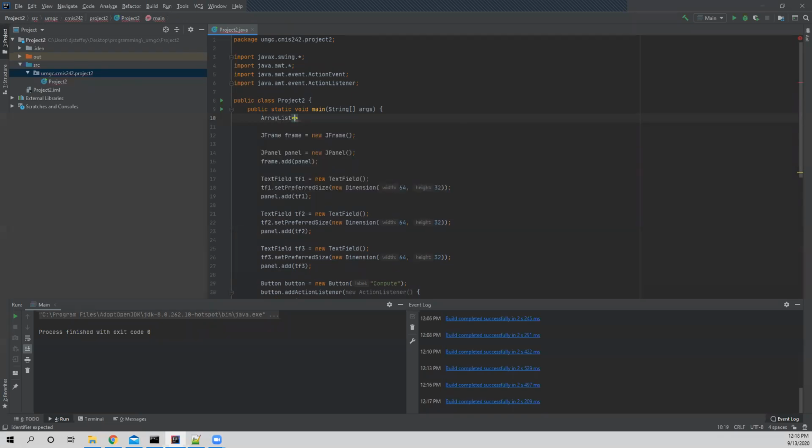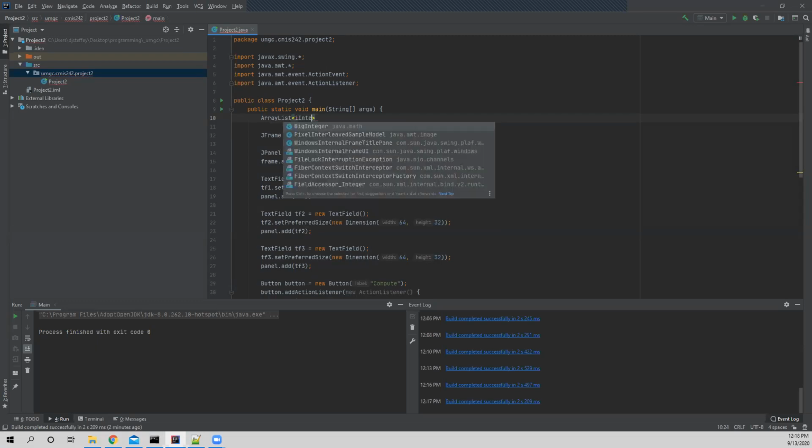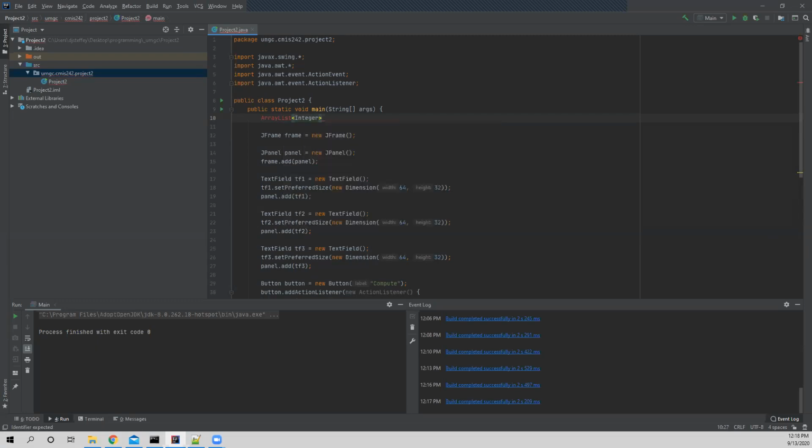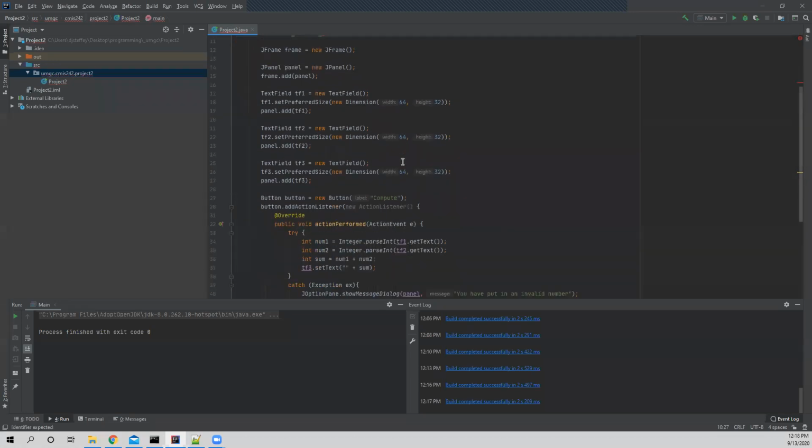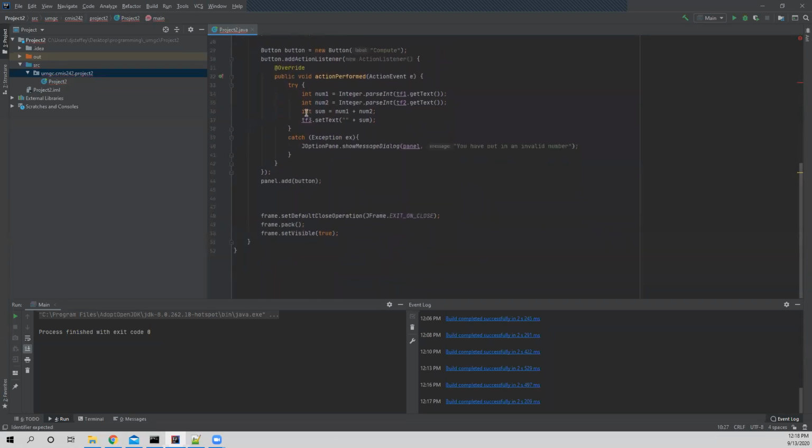It's an array that's easy for it to grow in size without specifically specifying the size. Inside these brackets, you have to tell it what type of array you want it to be. For me, it's going to be an integer, because my calculations, my sum is an integer.